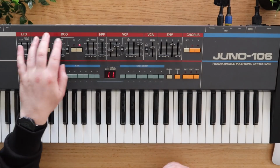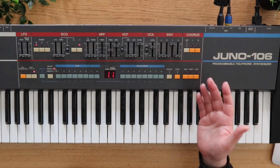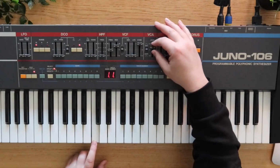So yeah, we've done the LFO, the DCO, the HPF, and the VCF. The same. I'm not going to bother with the VCA. Does it make it a bit more distorted? Well, I had a look earlier and I couldn't really tell. It's really hard to do that without some specialist equipment. It just sounds like it's getting louder and brighter, and that's because you're getting more top end and it's getting louder.